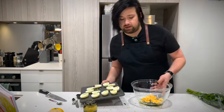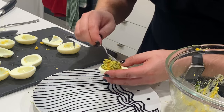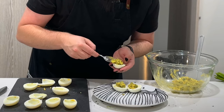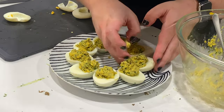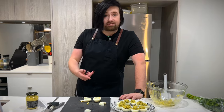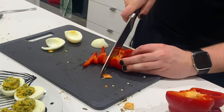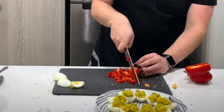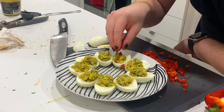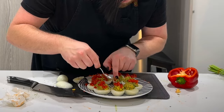Now we mash all the ingredients with a fork, and we're going to spoon the mixture back in. We can have some casualties. Now we take a capsicum or red bell pepper, chop it up — she says not too finely. I think we've found a happy middle. Then we sprinkle it over the top. And that is our hard boiled eggs with green sauce.